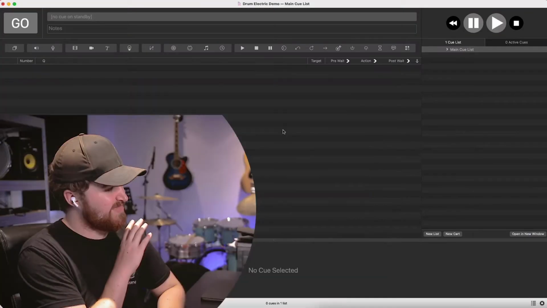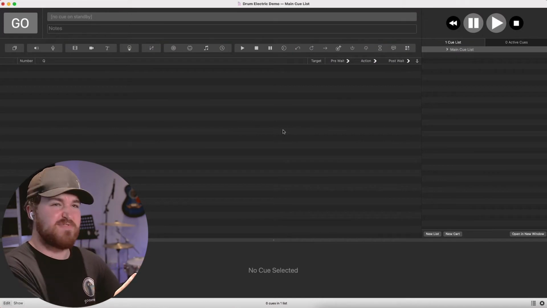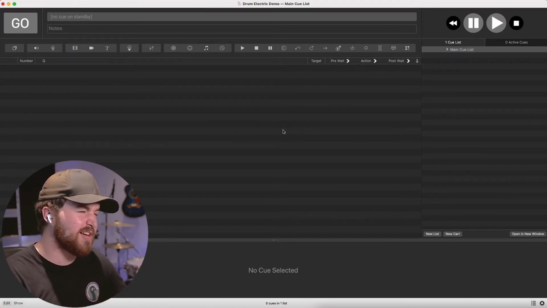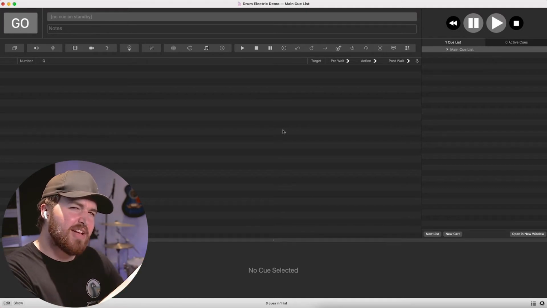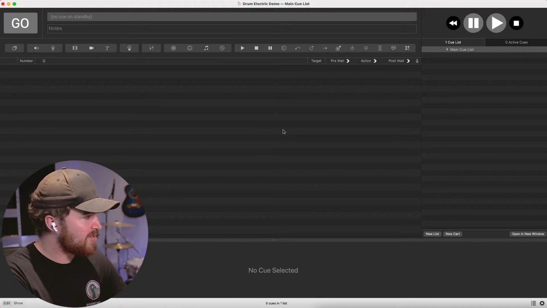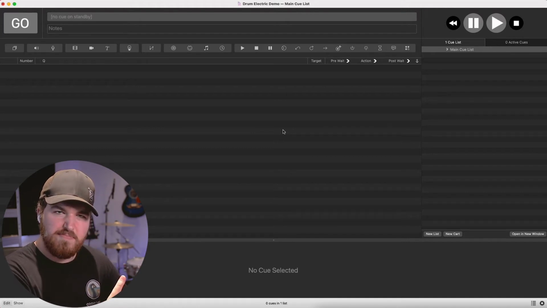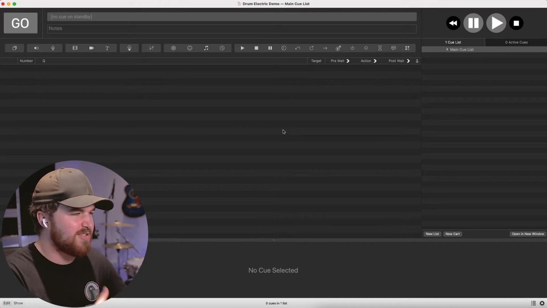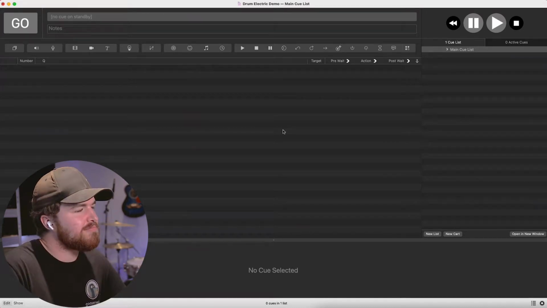Welcome into QLab. If you've never seen it before, it's actually a really nice piece of software. Sometimes when you open stuff like Logic or Ableton for the first time, it's really aggressive to the face. It just doesn't look pleasant, and it's kind of complicated, whereas QLab is a bunch of really big buttons, and it's just nice, you know? So thanks, guys who created QLab. You've done well. You can tell I'm a drummer, can't you?